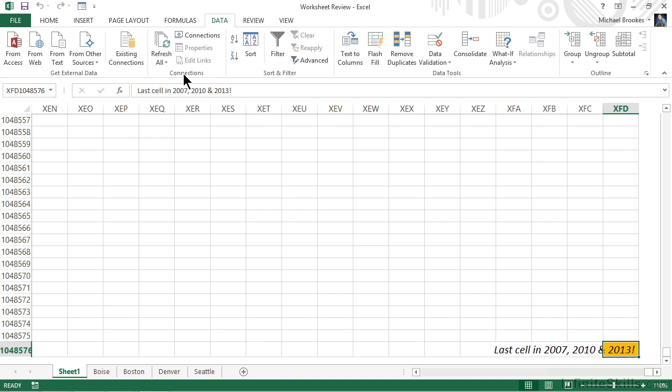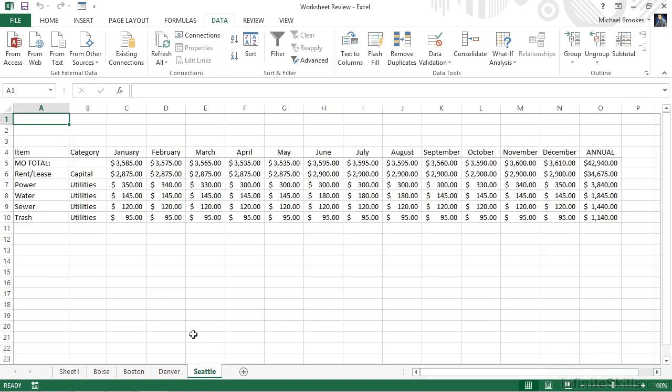How you do that will depend on the data and the way that you need to work with the data. It might be by location or by expense code, by months, or even fiscal year. If you take a careful look at this particular workbook that we're using, which happens to be from your Chapter 2 Working Files folder, you'll see that there are worksheets that have been split by location. So if this is for a retail store, for example, they have a location in Boise, Boston, Denver, and Seattle. Each one has its own worksheet.